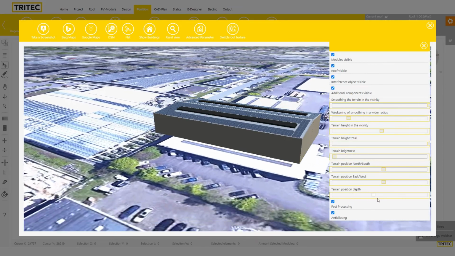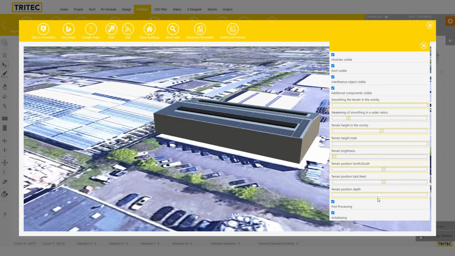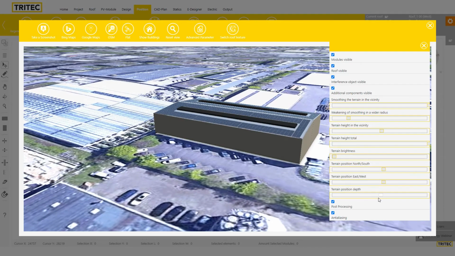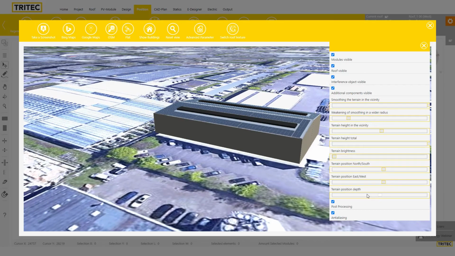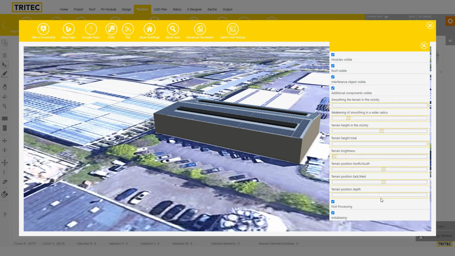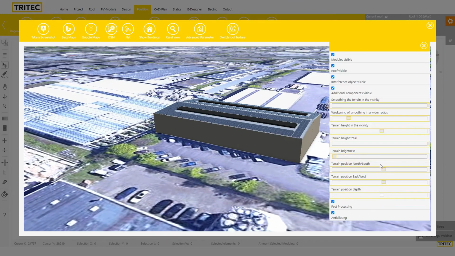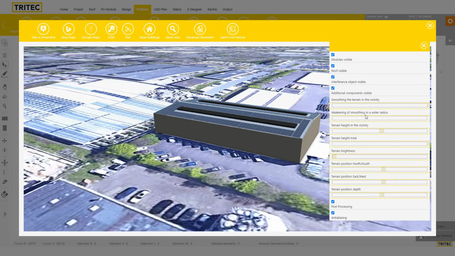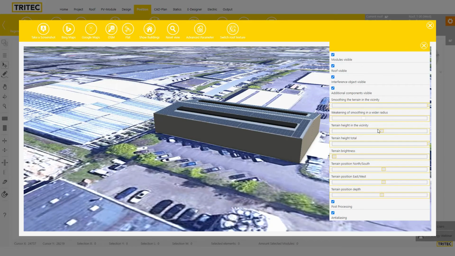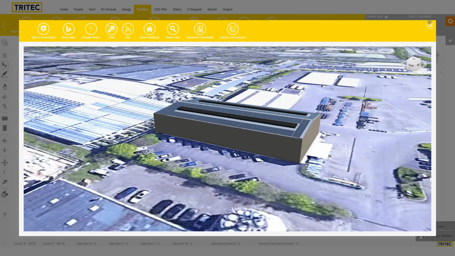But you could also work with the terrain position. Sometimes if your project is located in the mountains, maybe some edge of the building becomes, it's like flying. So then with this slider, you could adapt to that. You need to play around with that. It's pretty much self-explaining.